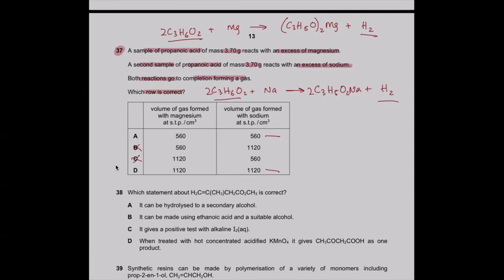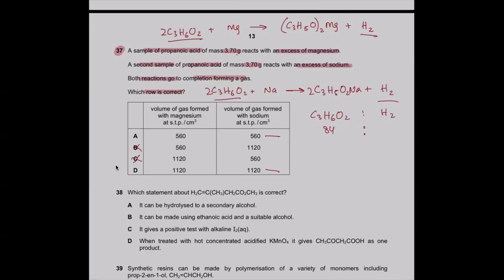Okay. So now we have to figure out 3.70 gram of propanoic acid. So if I go for the Mr of propanoic acid, C3H6O2, there are 3 carbons making it 36 plus 2 oxygens, 32 plus 6. Can you add and tell me the Mr? So 36 plus 32 is 68 and 6 is going to be, is it 84?